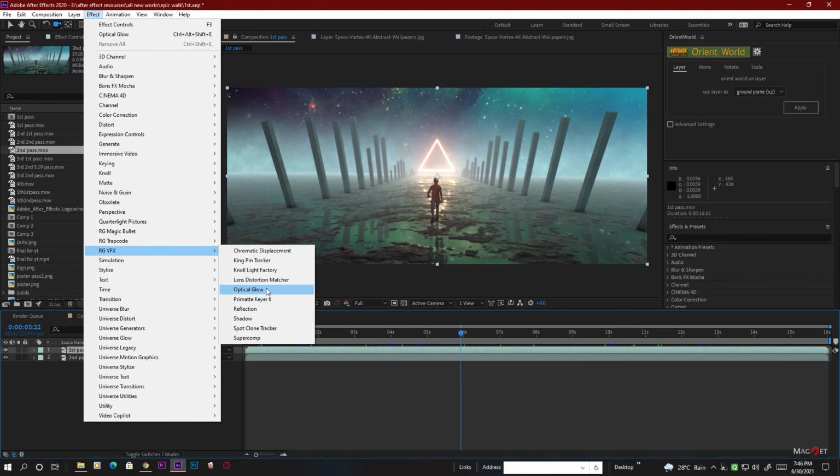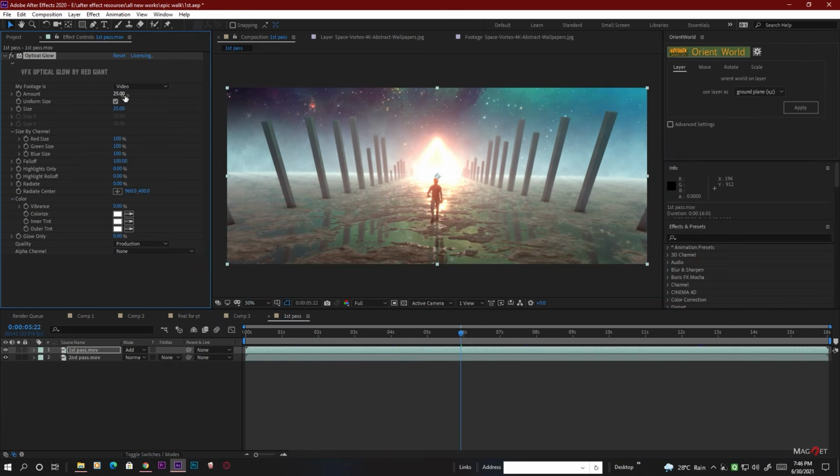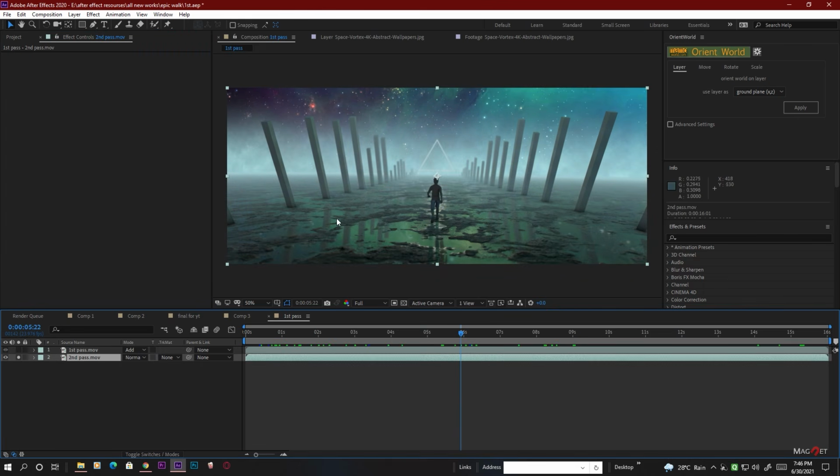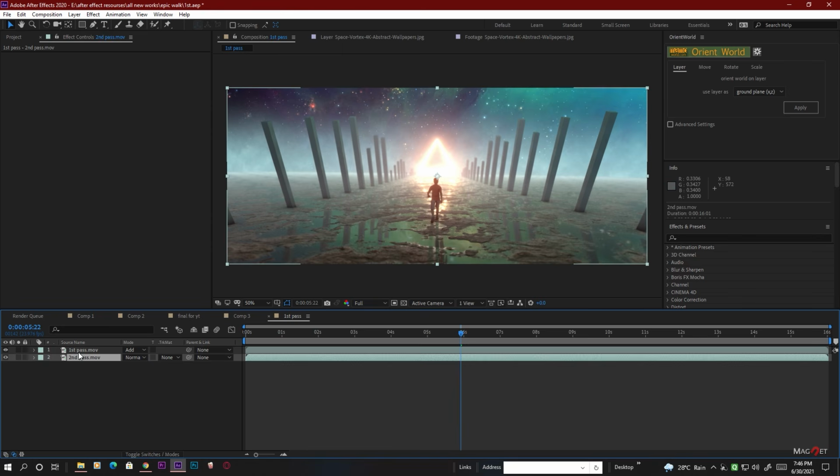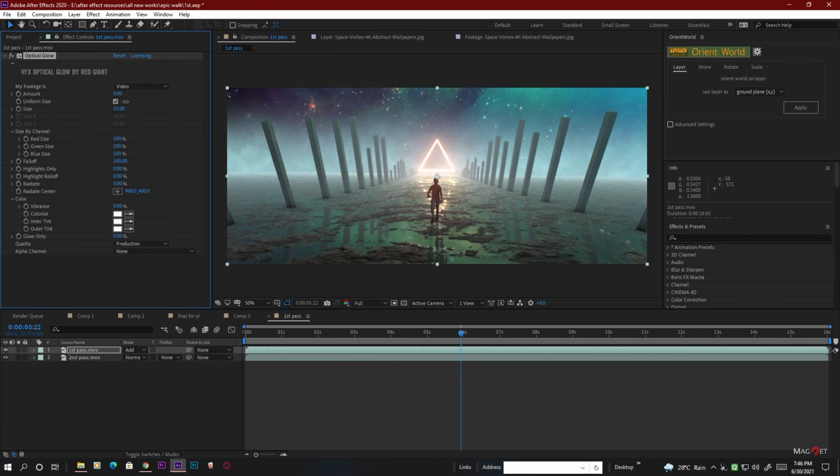Maybe we can change the glow amount from here without affecting the other layer. We only change the glow in this highlighted area only. So this is an advantage of this technique.